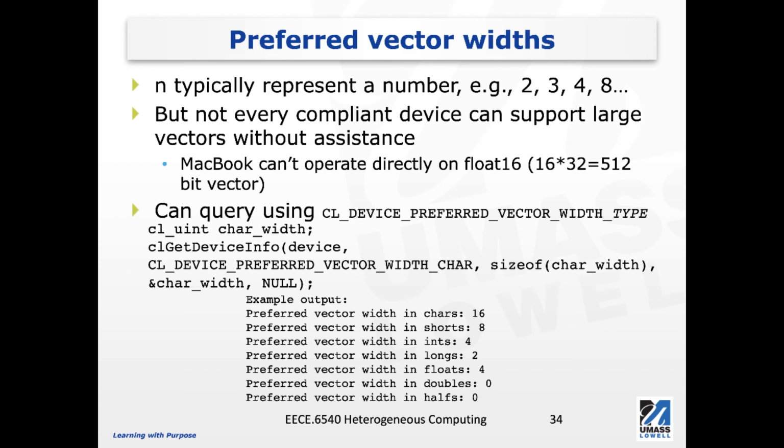You can query the size of these vectors by using CL_DEVICE_PREFERRED_VECTOR_WIDTH with a type, and that will give you information on how many elements in a vector you can successfully process within one single instruction, or using one simple line of code. For example, you can say clGetDeviceInfo and put the device as the first argument. Then I want to query the device preferred vector width for char. Then that will give you the vector size for char type vectors, and in that case it's 16. And you can change this to short, and that will tell you what is the preferred vector width for short type vectors.